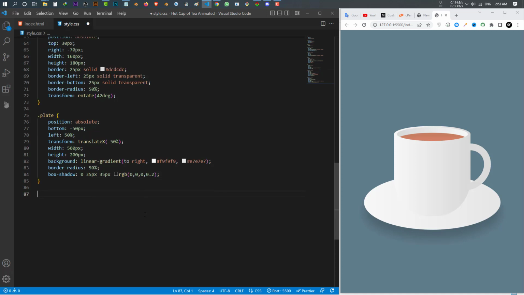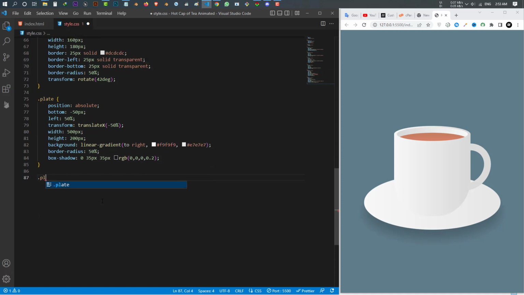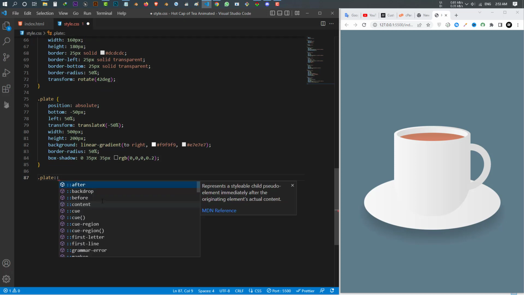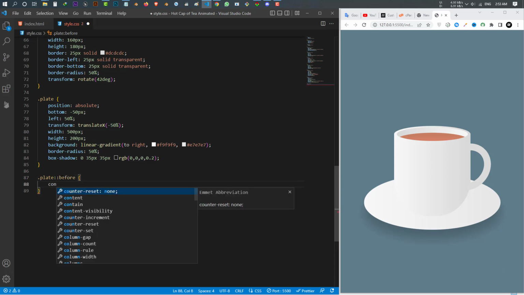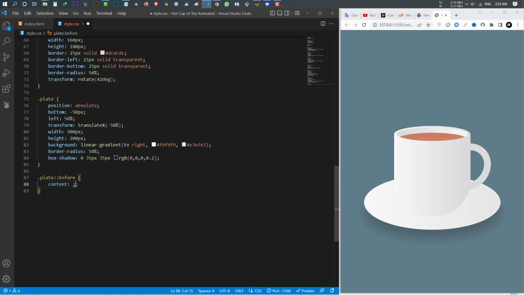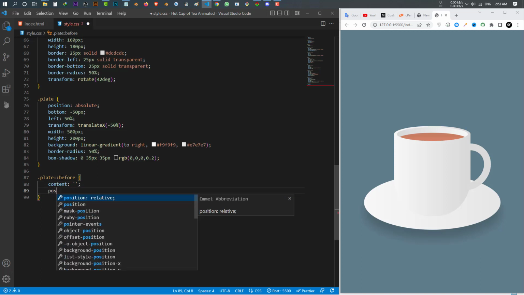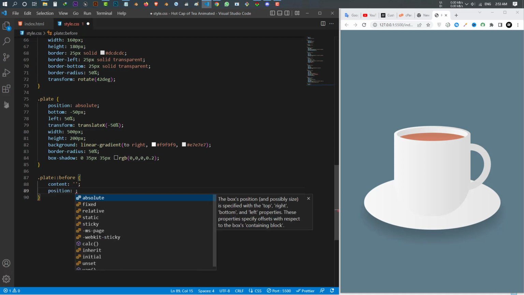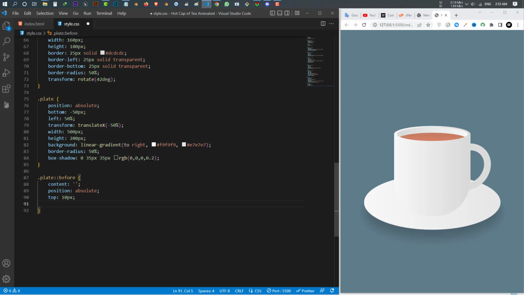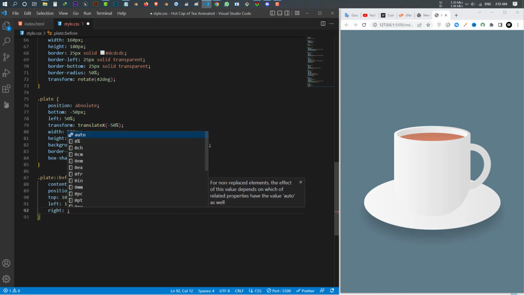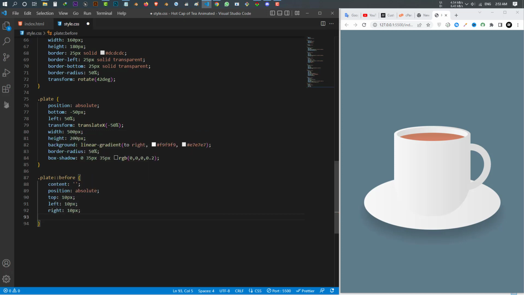Okay, let's make this plate a little bit more beautiful. So I select my plate, and if you know, there is a kind of property before and after, so I use before. I'm gonna give it some design. I give the content of empty, I set the position to absolute, and I give a top of 10 pixel, left of 10 pixel, a right of 10 pixel, and a bottom of 10 pixel.